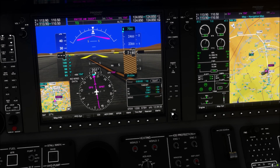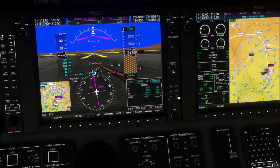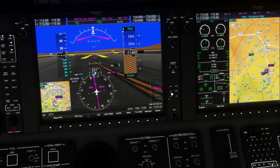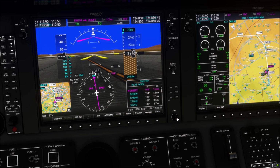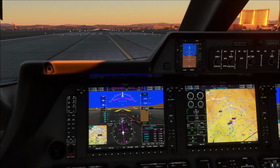and we need to go to start, so we just use the big button on the FMS here and press enter. There we go, so the timer's running. I'm going to get the flight plan on. There it is. Stop it blinking at me. Okay, so I think we are good to go.